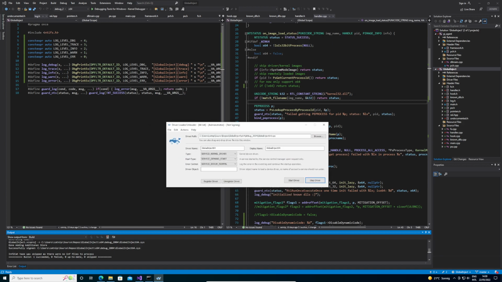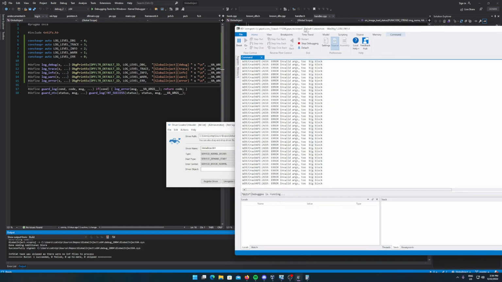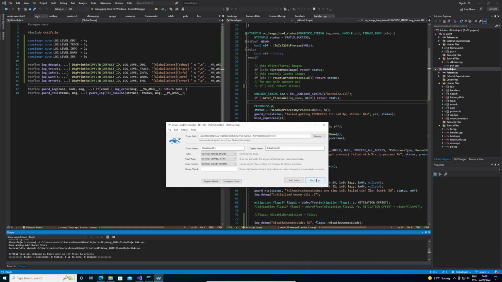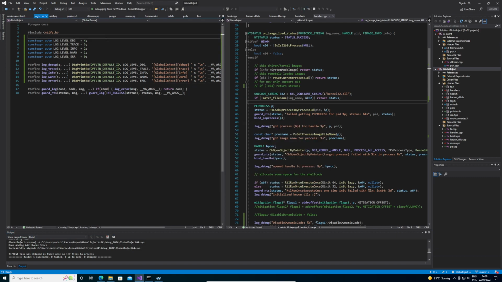Oh yeah, right, I wanted to open a notepad. Wait. Okay. Wait, now I don't see... Oh, I hate this. Now I don't see the output anymore.